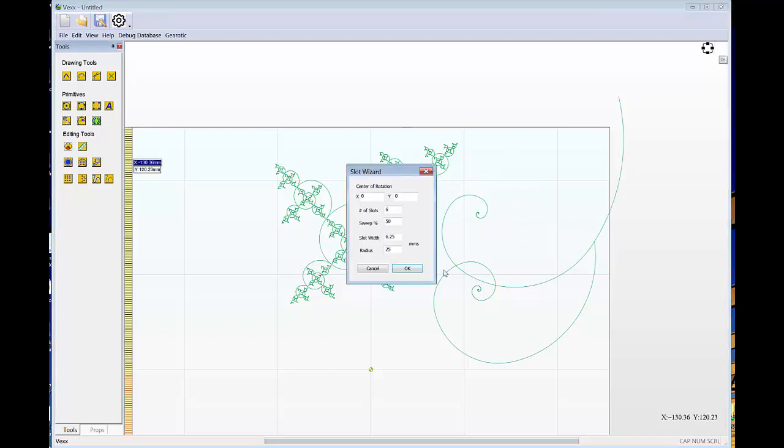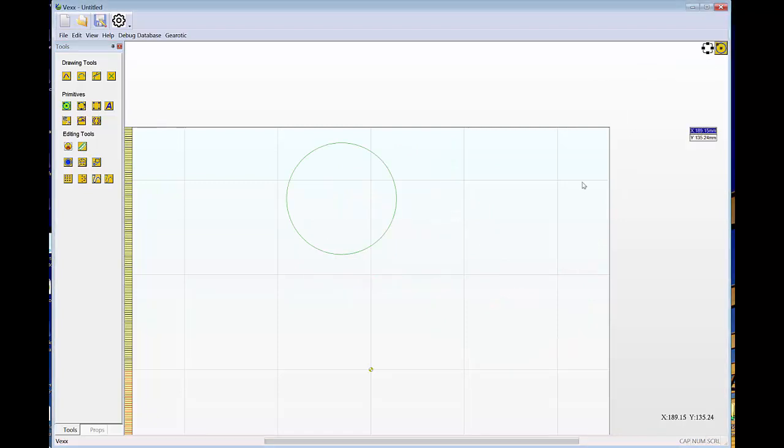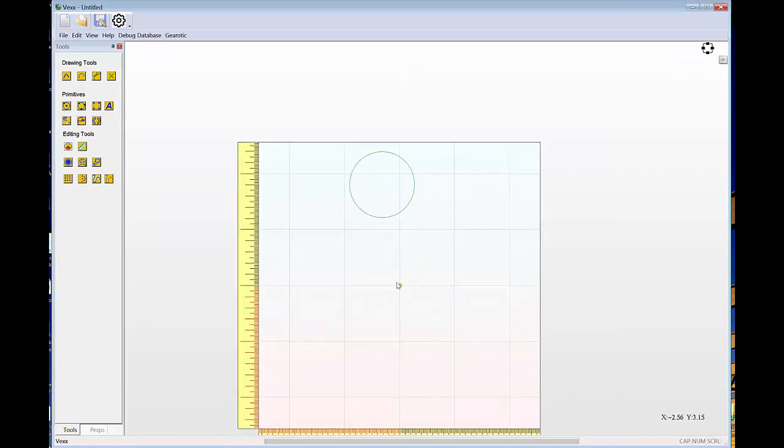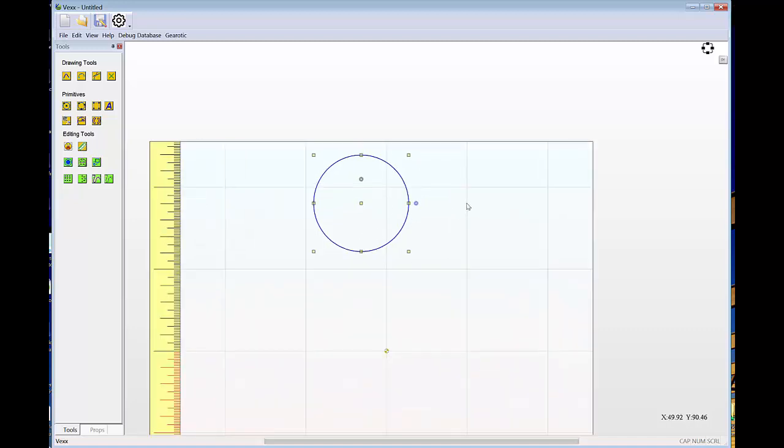The slotting tool we went into in our original video, and we should talk about that for a second so that you have a clear understanding of how the selection system works within Vexx. Here I've drawn a circle on the screen, and we want to add slots to it. We're not at a 0, 0 location, which is my origin in the center, and we still want to slot into there. In order to set the center accurately, if you click any object in Vexx once, it will turn red to show you that it is selected. If you click it a second time, we'll go to what I call the blue mask selection.